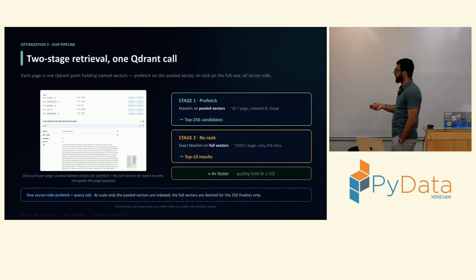That's a pooled representation, so it's actually a smaller set of features. You can consider it this way. And in the second stage, we are using a more extensive set of features. That's the difference between the two stages.